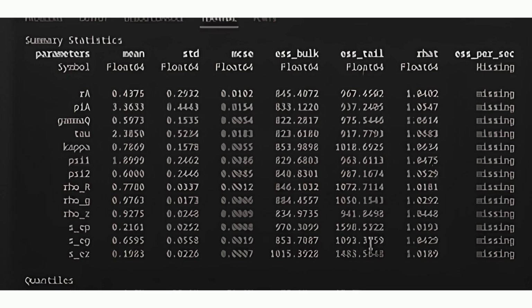For ESS, the recommendation is that we should not report the R-hat measure unless the ESS is at least 200. This protects us from relying on chains that are too short. Nevertheless, this highlights the importance of autocorrelation. For instance, in this example, we have two chains of 200,000 iterations each, giving us a total of 400,000 iterations. However, due to autocorrelation, the information is equivalent to only about 800 independent samples.